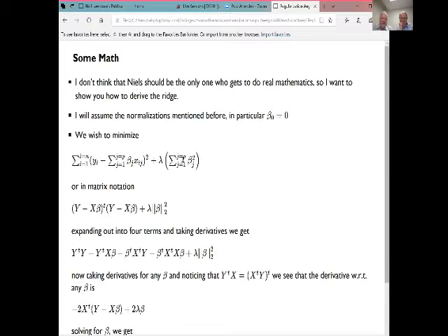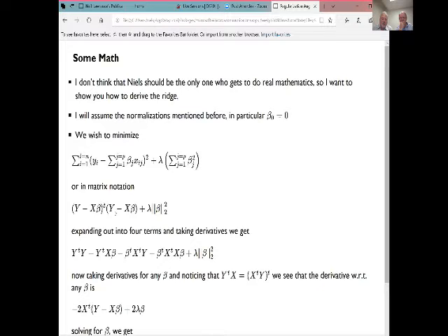If I write this expression in matrix terms, this is a dot product because of the squares. It's (y minus x beta) transpose times (y minus x beta). That's the dot product, and you see here I did get the square right, plus lambda times the norm squared of beta. If you write this out, you're going to get 4 terms.